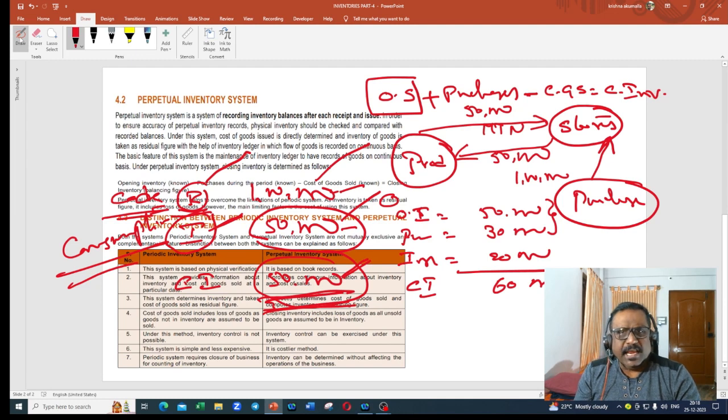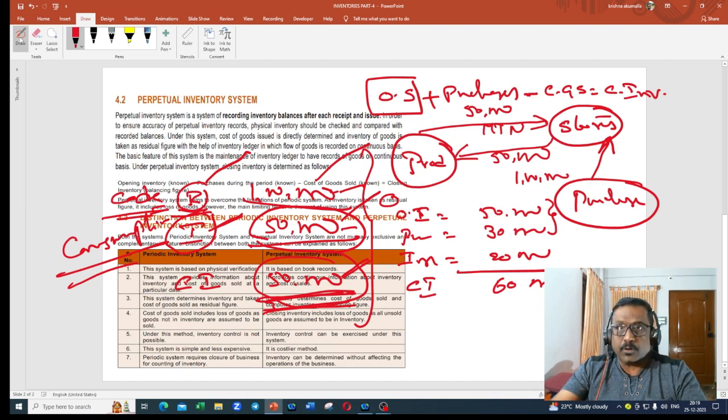Number two, at any point of time in the month, you don't require to wait for the month end close to come for physical verification, because there is no need for it. Even during the month, if you go to the system, you will know how much material has been purchased, how much has been issued to stores, and what your closing inventory is. In your accounting software itself, you will get these details then and there. That is called the perpetual inventory system.